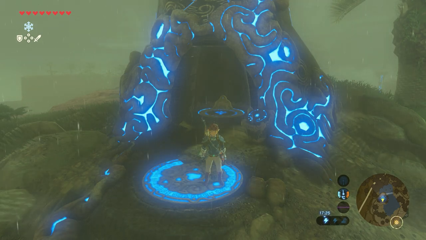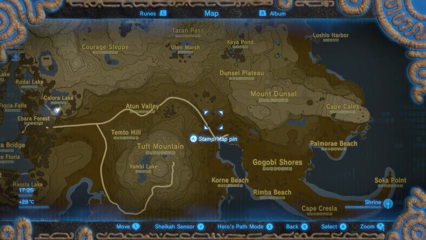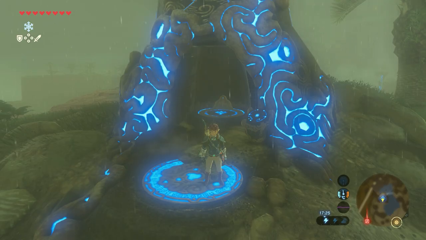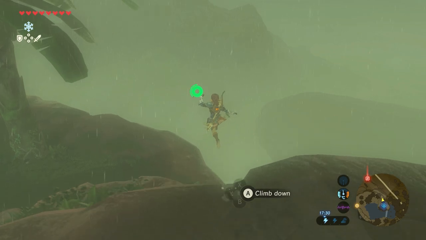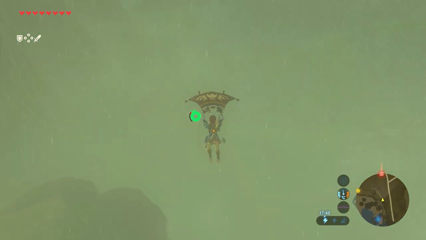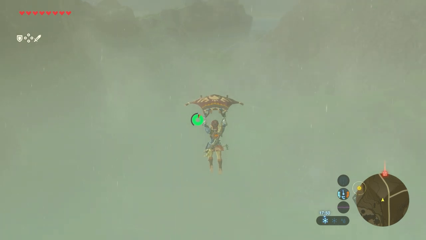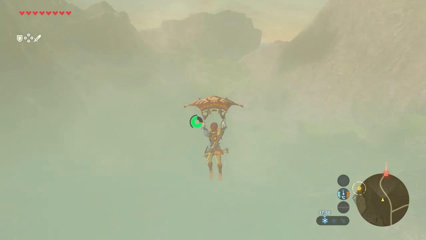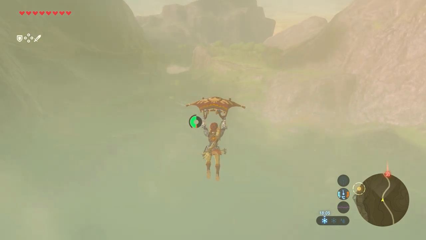In order to find the Yah Rin Shrine, open your map and just follow the path towards the right place here, close to the coast. And just move your butt towards the pin. Jump off, glide down. Watch out for the thunder and lightning. In other words, make sure you don't have any metal armor on, otherwise you definitely will get hit. Glide as far down as possible, towards the pin of course.